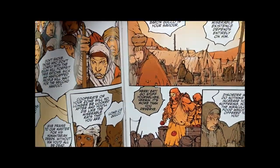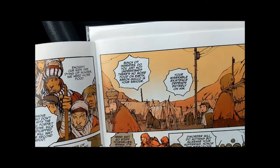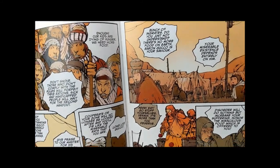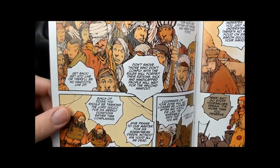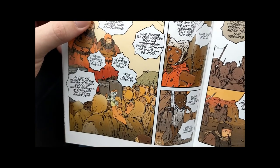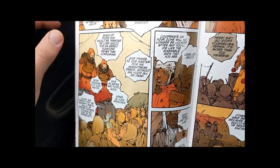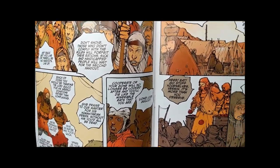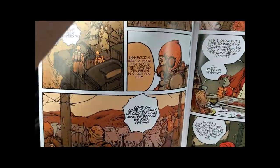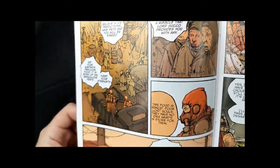We jump back to the villages — the impoverished areas. They do have central power, which is interesting, though the only thing visible is a factory. We see the servants of Guco handing out food to the impoverished — rotten, nasty filth basically — telling the people they should be thankful they're getting anything at all because Lord Guco is the only reason they survive. We also find out they're knowingly giving them bad food, really setting the scene for just how bad society is.